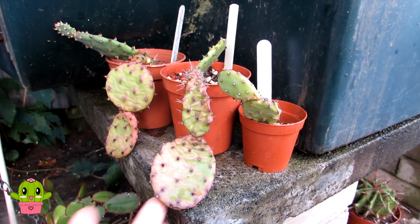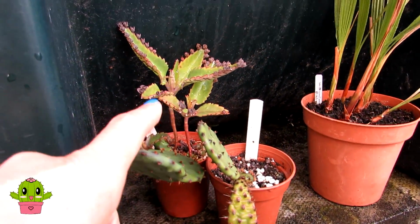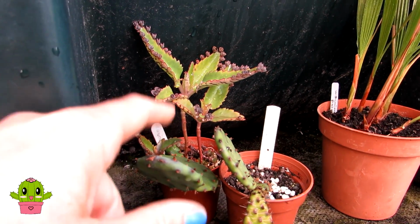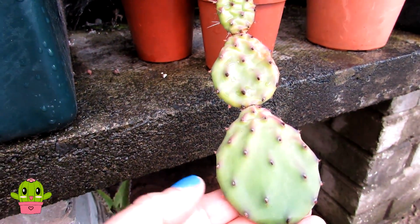Absolutely gorgeous, and very happy I've grown these from seed. There's two more as well that we've got here. Also, this is a mother of thousands that of course has gone in there as a plantlet and took root. Lovely, look at that. Oh, isn't it just gorgeous?